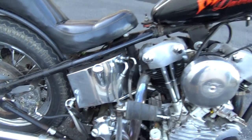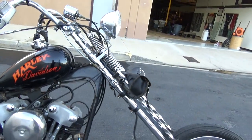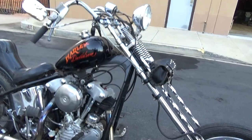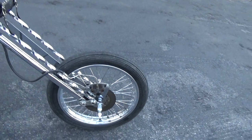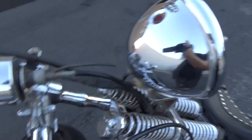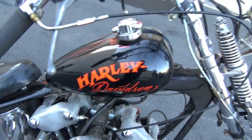This is a jammer frame, which was top of the line chopper frame at the time. If you wanted to spend the money, you bought a jammer frame. You did. You bought a jammer springer. You bought Hurst Earhart brakes. This is all top of the line stuff. You bought a Bates headlight. You follow? This would be a Paco or jammer tank.